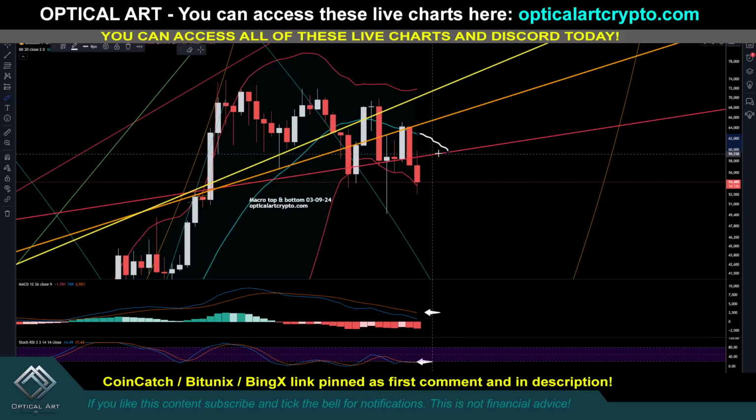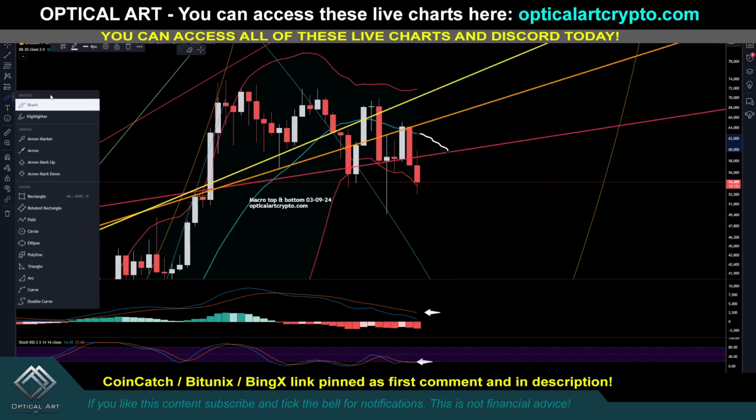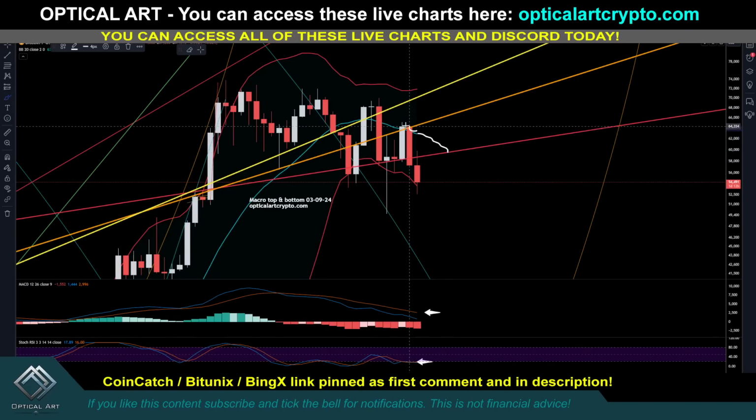trend line, every time we break below it, we have a major drop. Every time we broke below this orange macro trend line, we had a major drop. This red macro trend line just confirms for me that we have a lot of downside. Again, that's why I said once we had a weekly open and stayed below this point, that's why I flipped bearish. So let me give you some key levels to pay attention to.